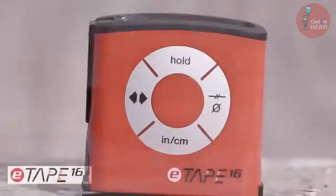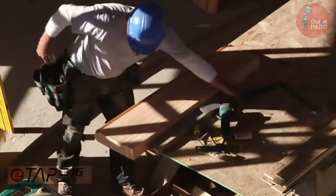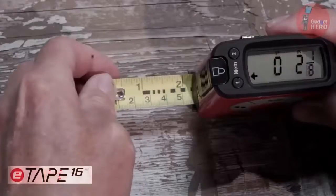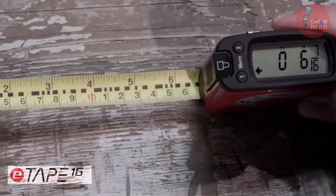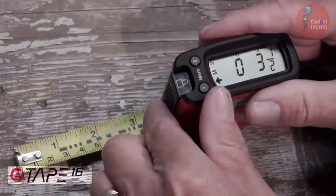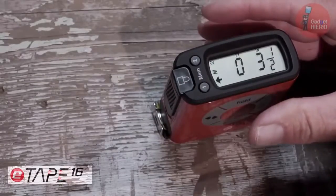Just got easier with the introduction of the eTape 16. It solves a problem virtually everyone has, measuring mistakes, and it's actually educational and fun to use. The eTape 16 takes the human error out of measuring by giving you an accurate digital measurement every time, with the ability to recall your measurements at any time.